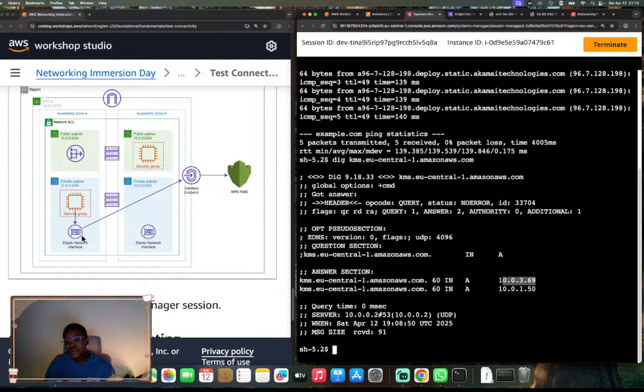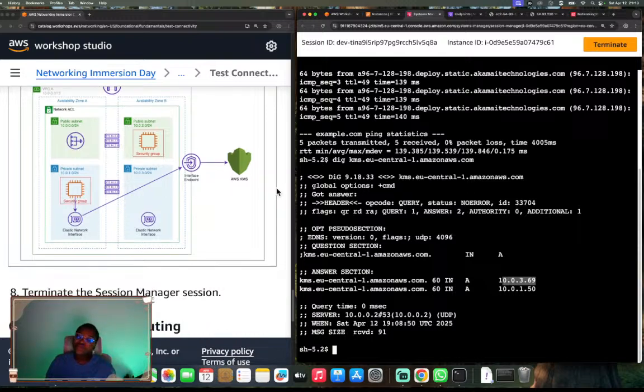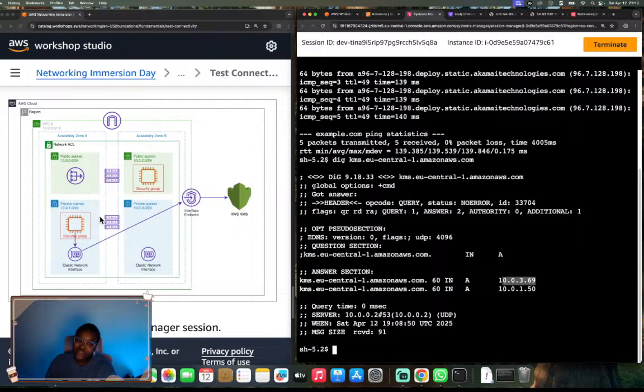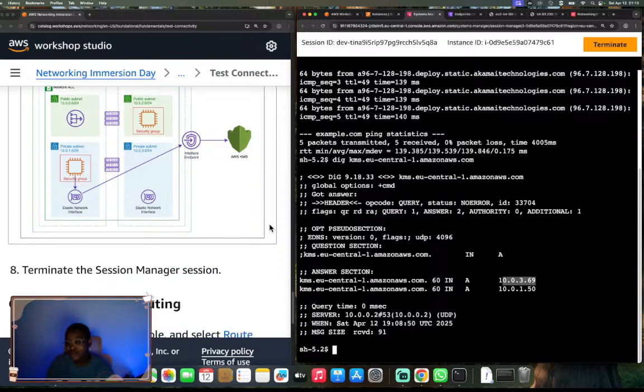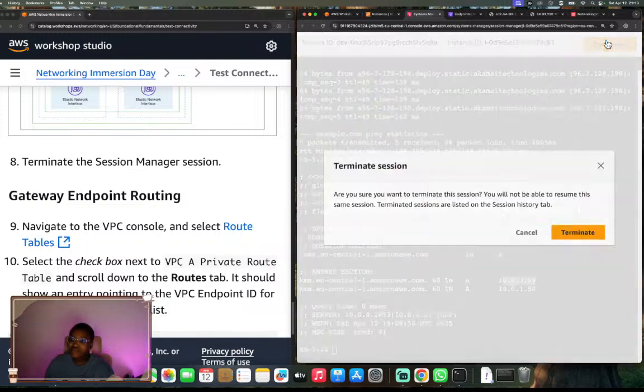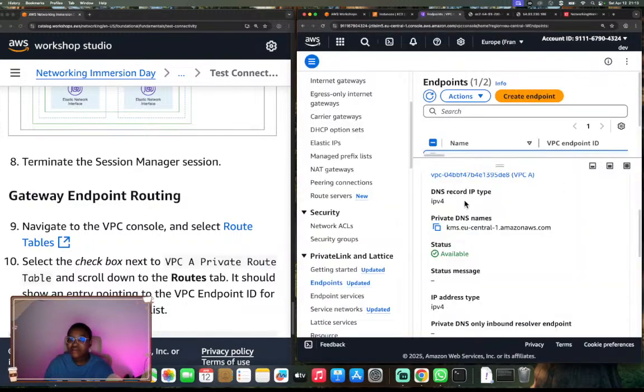So it creates a network interface in our subnets that resolves to this one behind the scenes. Basically, it didn't go through the internet gateway publicly outside like you would expect it to. So that's how it works. We're going to terminate this session now. We're not using it, and we're back to our environment.